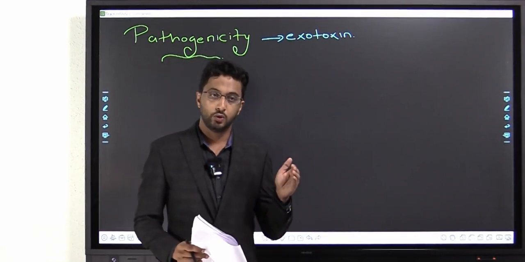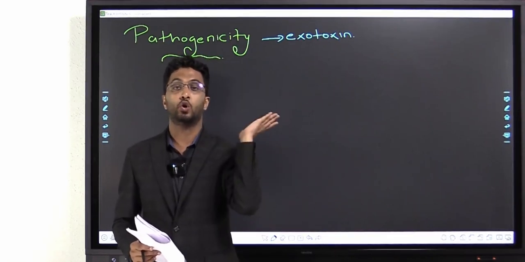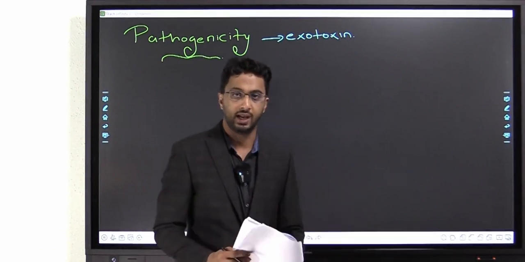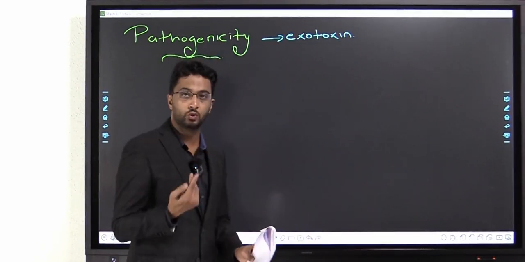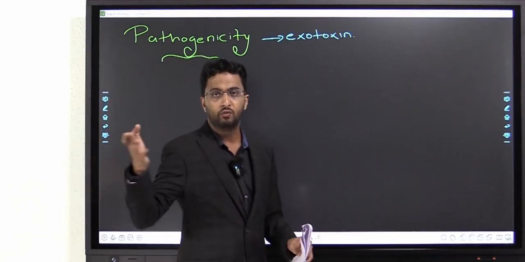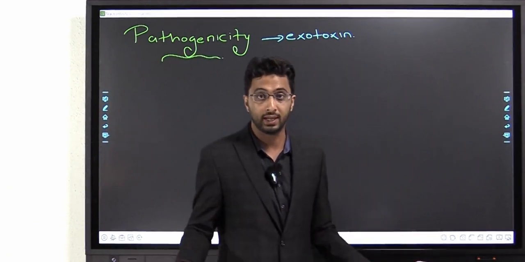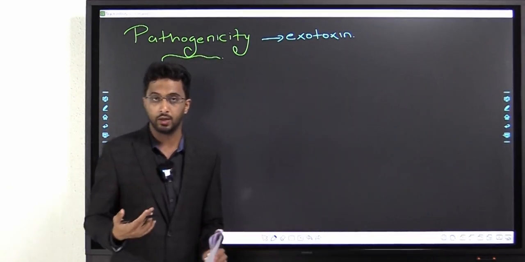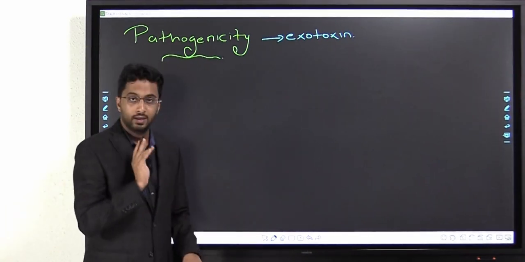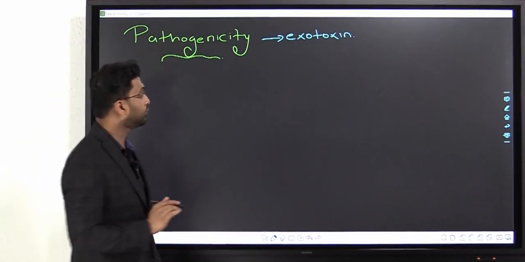Okay, so while treating this disease, you have to kill the bacteria and you also have to neutralize the toxin. That's what the treatment of diphtheria is. And that's why I told you, if you know the exotoxin, now why exotoxin? Because it's a gram-positive organism. When you come to gram-negative, it is endotoxin, which is lipopolysaccharide. This is exotoxin. If you know exotoxin, you know diphtheria. Okay, fine. So exotoxin has got two fragments.